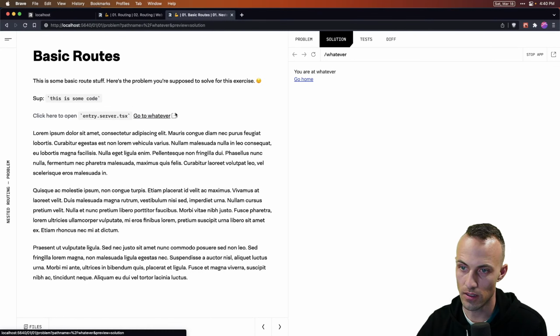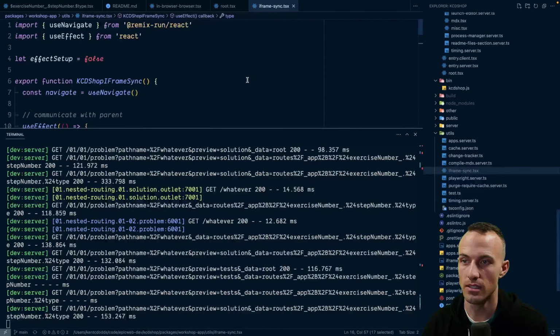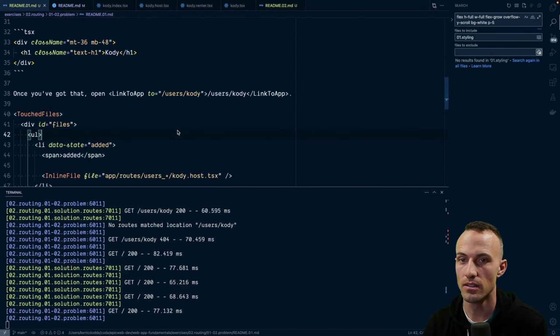And that also, yep, cool. So what is here affects what that links to. So that's neat.